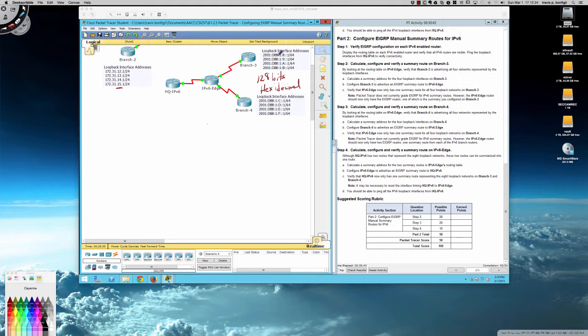So the first step that we're going to take is, again, we're going to find the interesting hextet. So for IPv4, we needed the interesting octet. Over here, we need the interesting hextet. So we take a look, and it's the same there, but here we go right here. So in the 4th hextet, right after the first 48 bits, we find the interesting hextet, and we have the value 8.